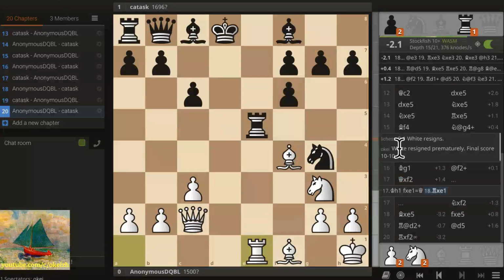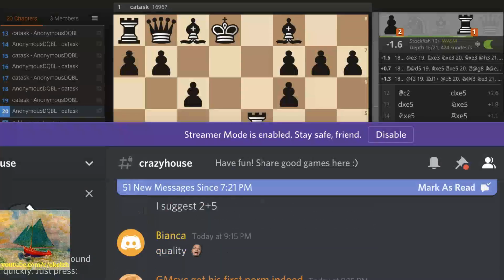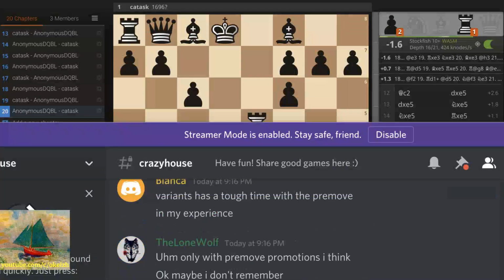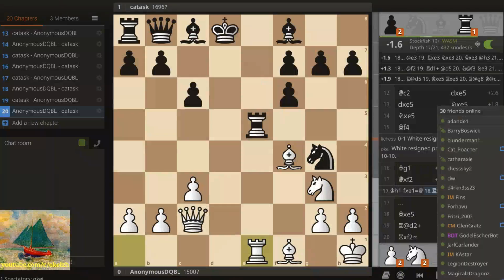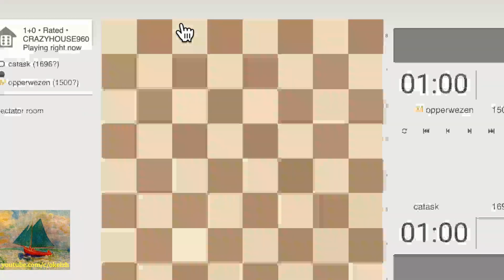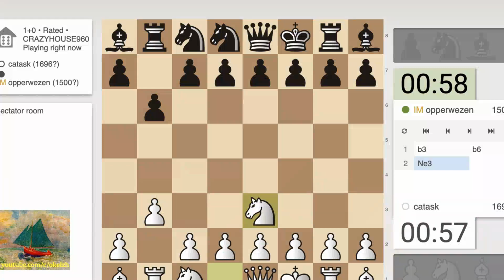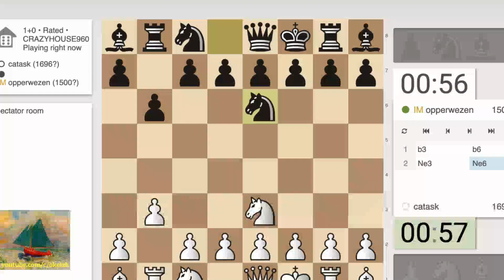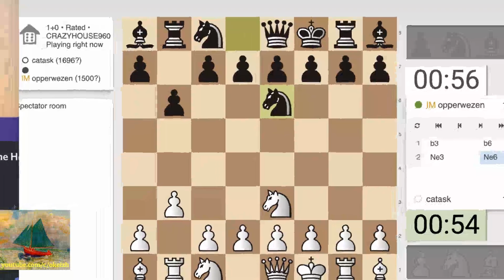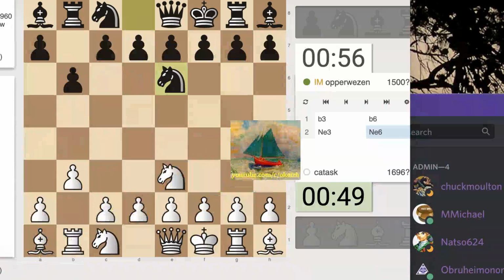So the series ended 10 games all. Now, let's have a look. It looks like Catask and Opper might be playing or might be about to be playing, but is it in 960? It is in 960. So let's just open this up. So just now we have Catask and Opper starting up some Crazyhouse 960. Which is great timing for us, because we can just hop in.